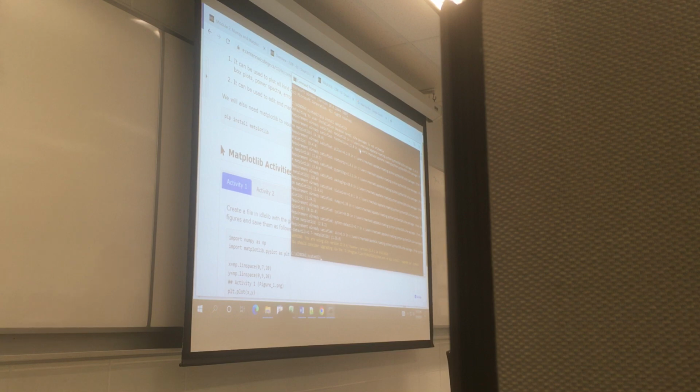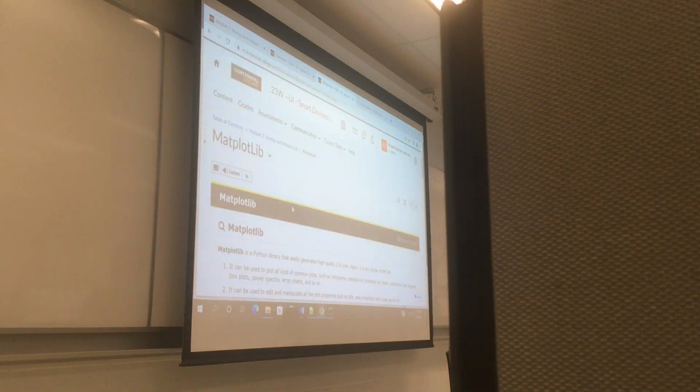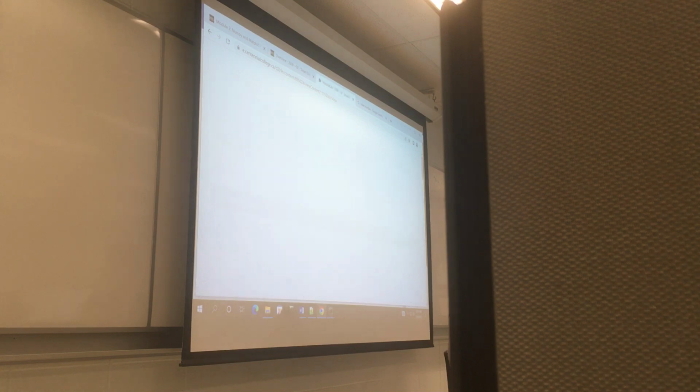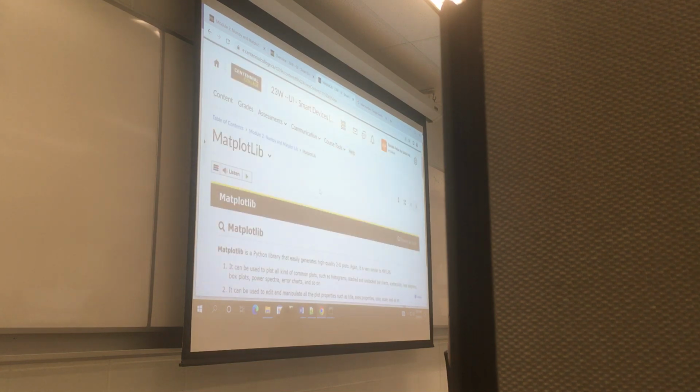That's for week 3? Or is that? Week 2, still week 2. But now if you see these arrows here, on the previous one we had NumPy, and then now we have Matplotlib, okay?